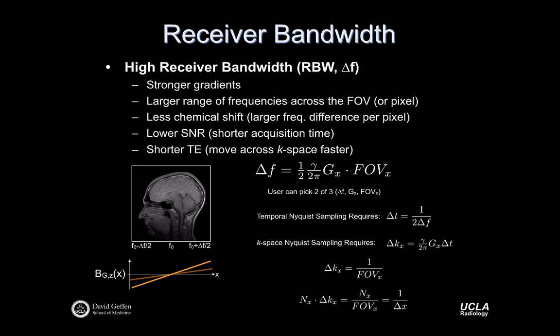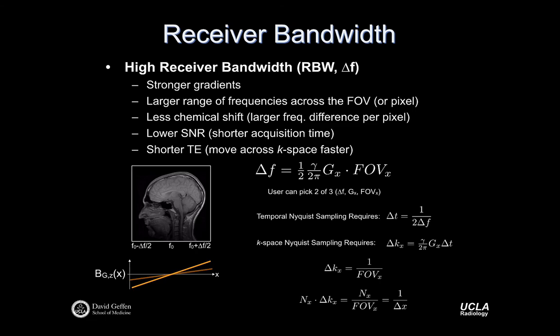Okay, so let's think about some other aspects of the frequency encoding gradient. When we're recording signals with our data acquisition system, there is this concept of what we call the receiver bandwidth. We can choose to have high receiver bandwidth or low receiver bandwidth. The receiver bandwidth is effectively related to the frequency width of an individual pixel. When we turn on a gradient, you have a range of frequencies per pixel, and we call that the pixel bandwidth, so hertz per pixel. Other MR systems sometimes just think of it as total hertz, which is hertz per pixel times the number of pixels that you have. So slightly different ways of thinking about the receiver bandwidth.